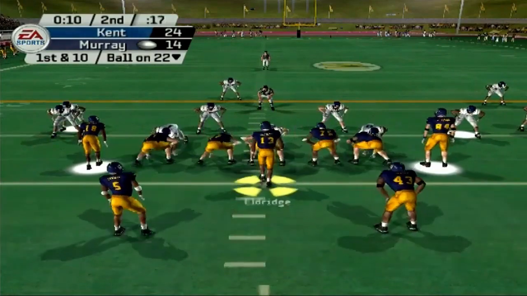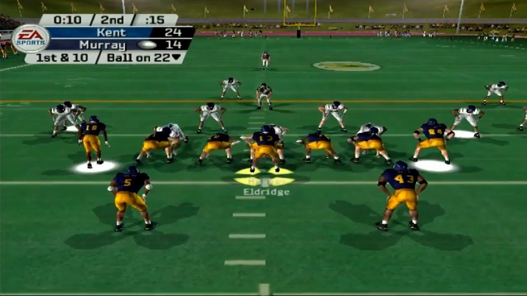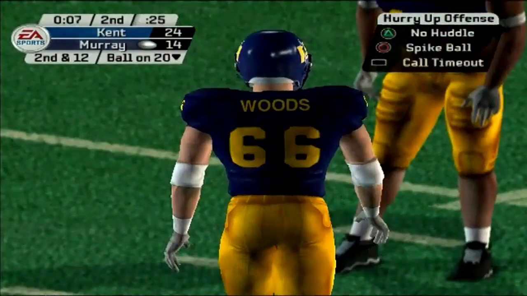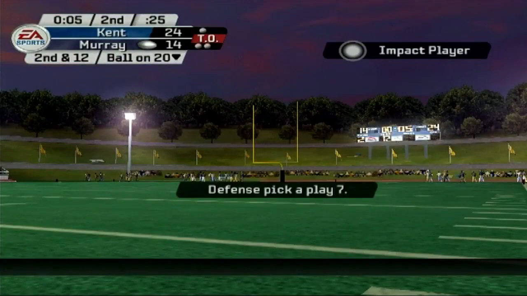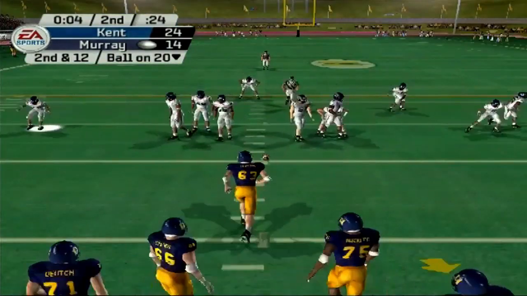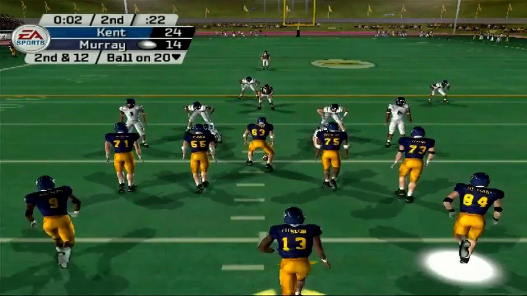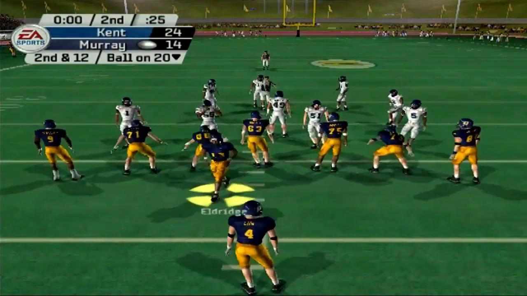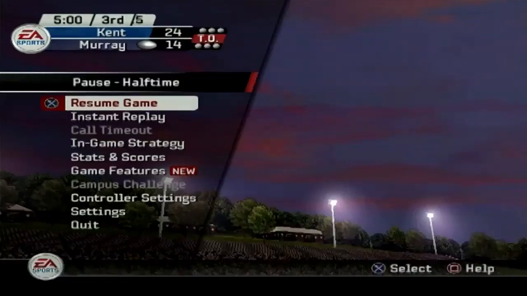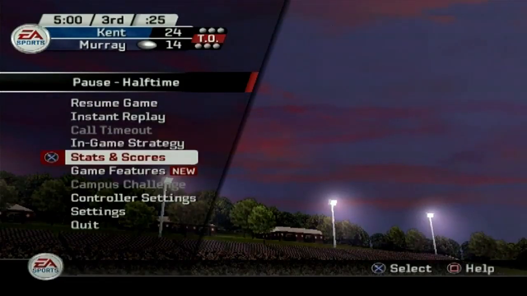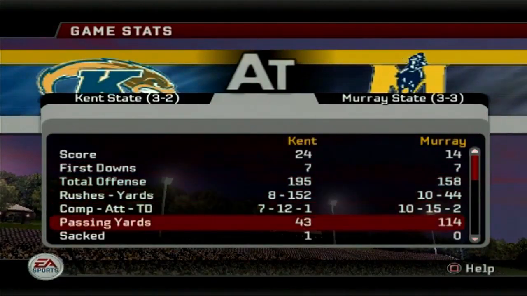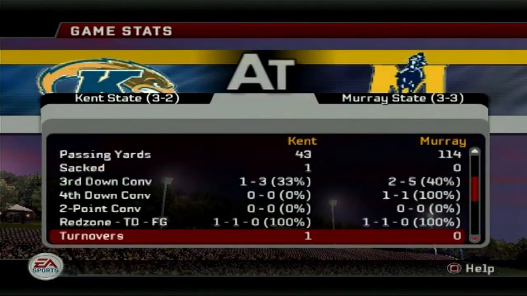Defensively, I feel like we're doing fine, but I guess we're not doing fine defensively. Just terrible tackling. We're not forcing turnovers. That's got to change in the second half or we're going to get beat. We can look at some stats. I don't know if it's going to say a whole lot, but we're giving up 200 yards on defense. I don't know what to do about that, when you have goofy plays like the one we just saw.